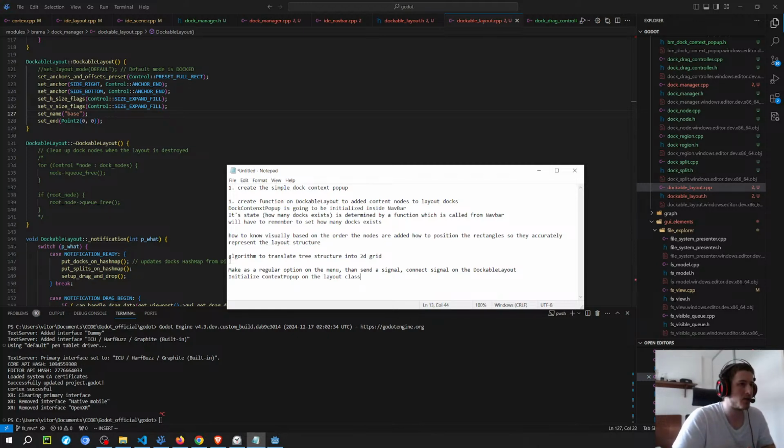So I can look into how they structure the file dialog thing. Because the way that I'm thinking about it, it could be something that opens up in the middle of the screen, the same way that the file dialog does. And then I have bigger rectangles that show the layout of the scene, and that allows you to rearrange everything. That's probably better, because if I have that, then it allows me to put in the drag and drop. So I can use the same structure as well. The only difference is that I'm recreating the layout. So I can just use the same nodes if I put it on the layout.